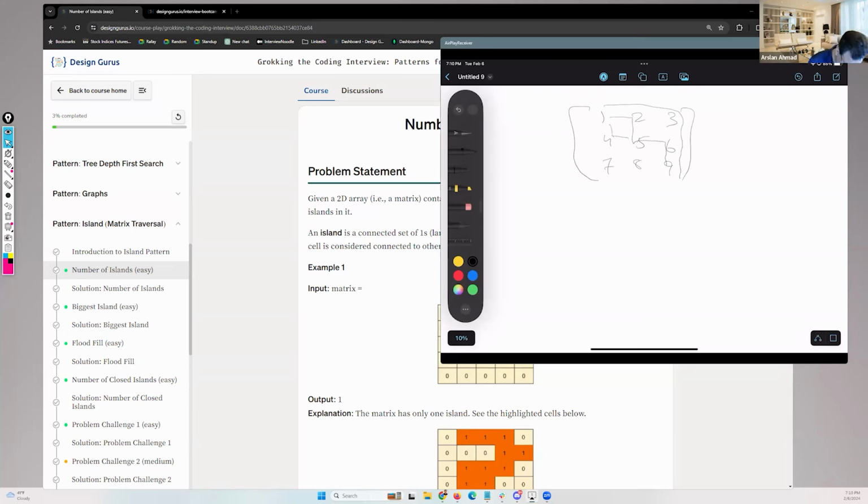For example, here, here, here, and similarly we can go all the way here. So there are multiple paths to reach the end from the top left to the bottom right. So this can be considered as a tree traversal or a graph traversal. Let's say 1 has 2 children. You can go right or you can go bottom. So 2 and 4. Similarly, 4 has 5 and 7. Oh, sorry, I did it wrong.